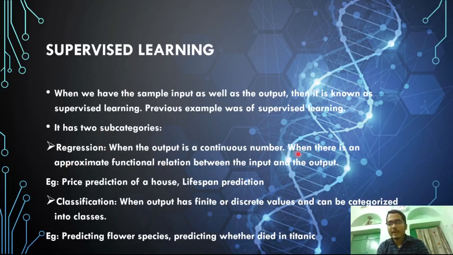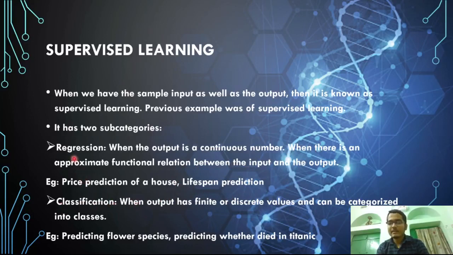Price prediction of a house, for example: you tell the acres of area, you tell the facilities of the housing, and there is a third column which gives the price of the house. So this is also a type of regression. Lifespan prediction: suppose you provide the data of your daily activities, what you do the most, I can also predict your lifespan. The machine learning model will be able to do so. Regression is like this.